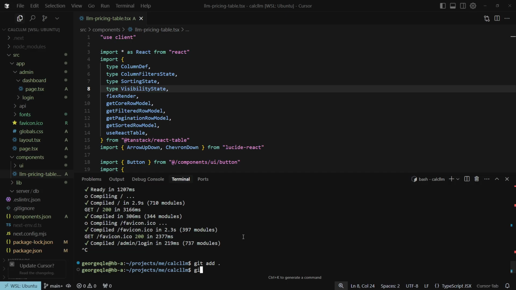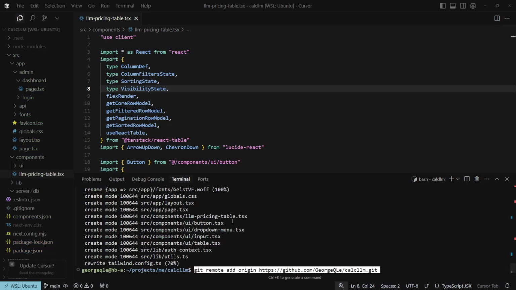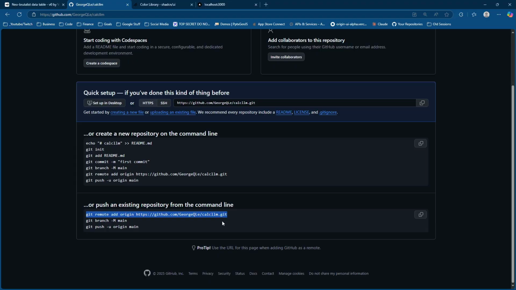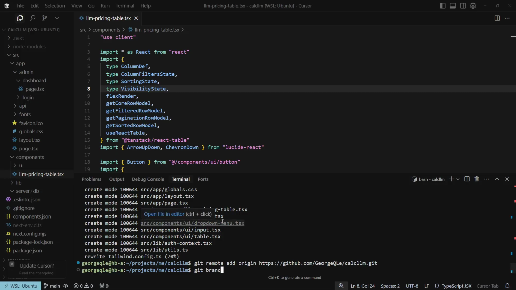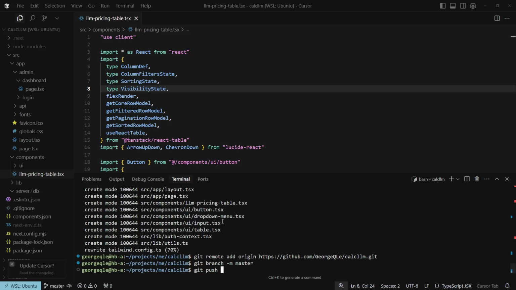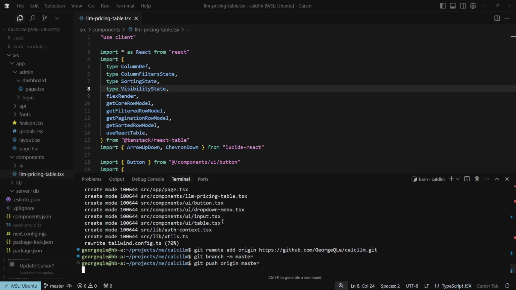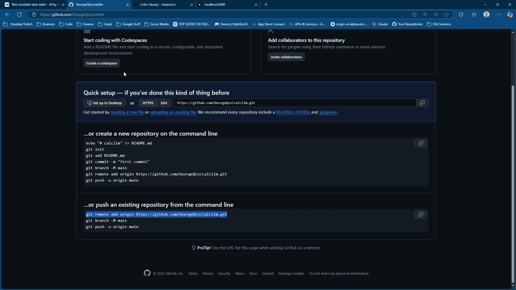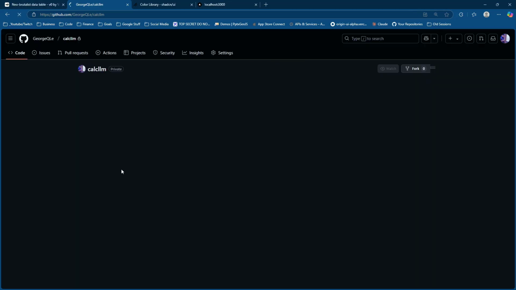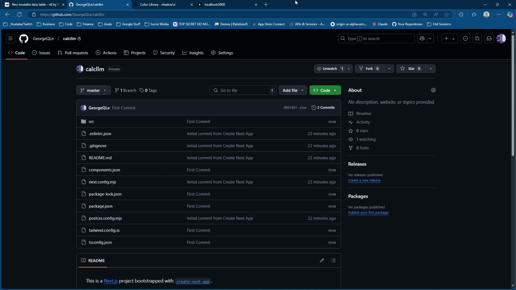Git add dot, git commit -m first commit. We're going to paste this command in here to set up the origin to point at that, and then we're going to do git branch -m master, git push origin master for the master branch. And if we refresh everything, our code is now in here.